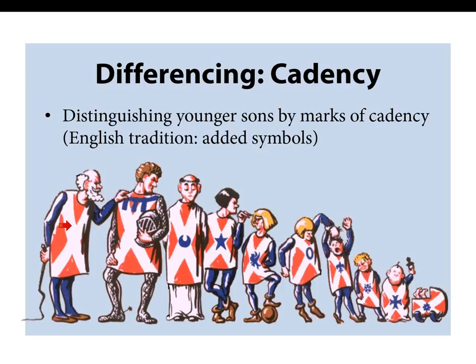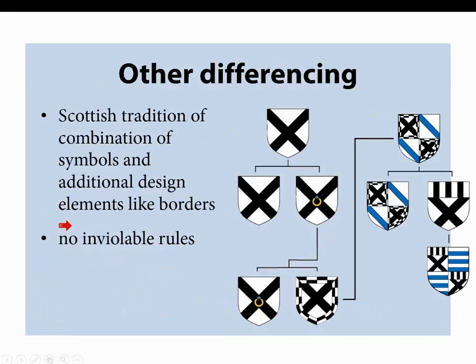We have in this design the father here on the left and all the different symbols, which I think at times there were people who thought that this should be the way things would be done, following a precise order of birth of younger children and applying these symbols to the coats of arms for them. But things never worked out perfectly in practice. The other varieties of differencing one finds include other kinds of alterations of a coat of arms to descend down in different branches of a family.